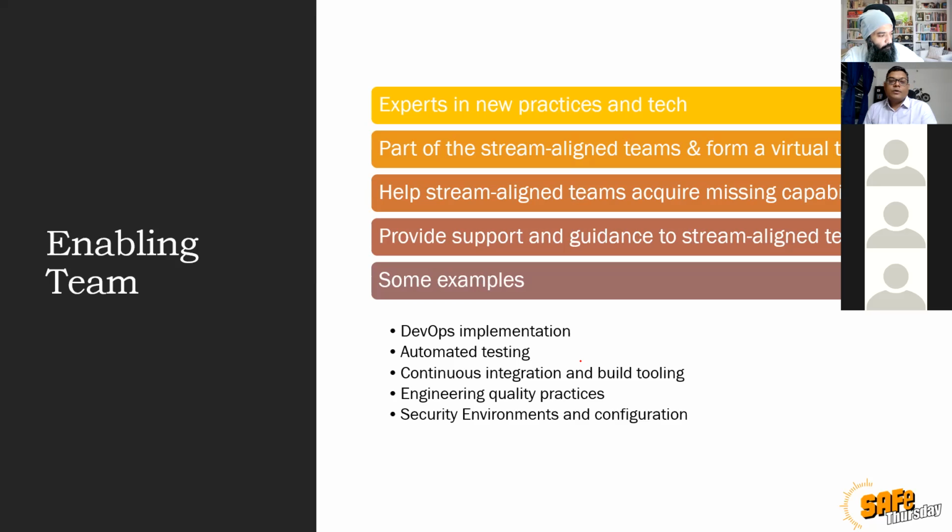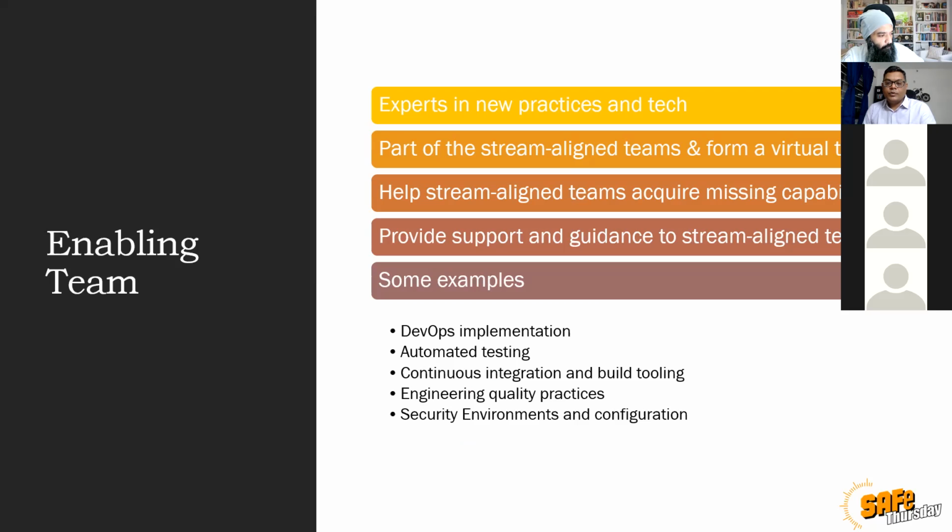Automated testing. Now, we might not have test automation engineers in all the Agile teams or the Stream Aligned teams. So now, how to use a tool like Cucumber or any of the automation tools. So they can form a virtual organization, train the other folks, and then once everybody knows how to write test automation, they can dissolve. So these are some of those examples of enabling teams.